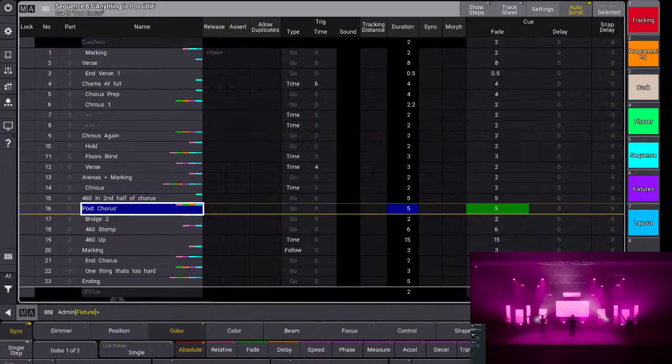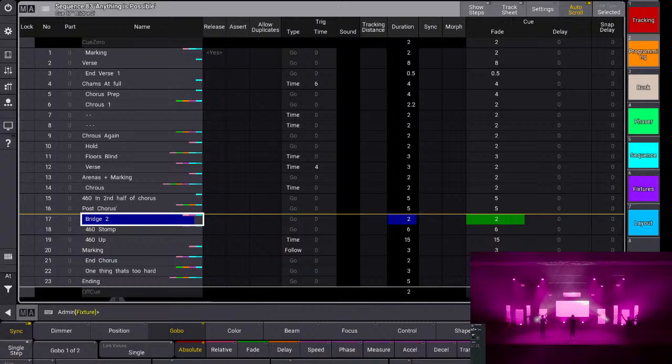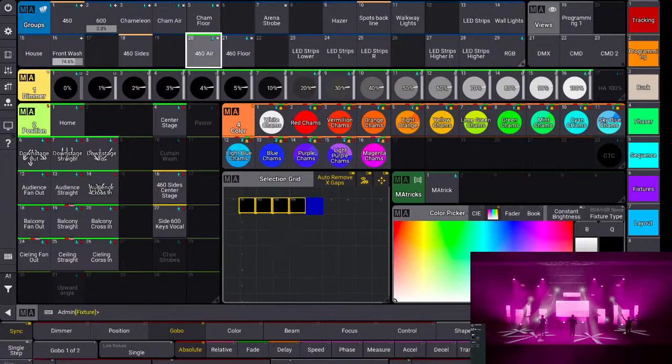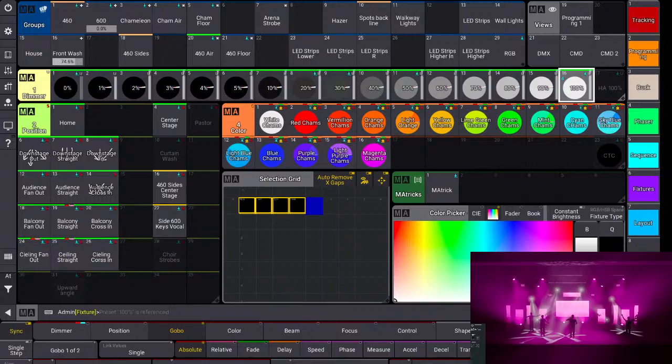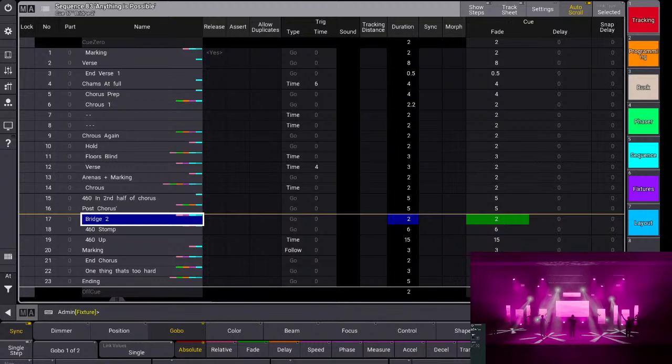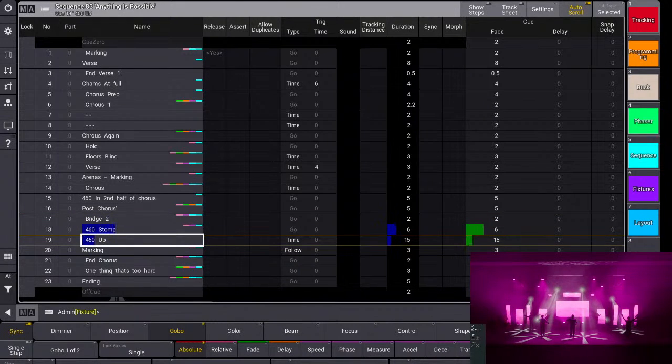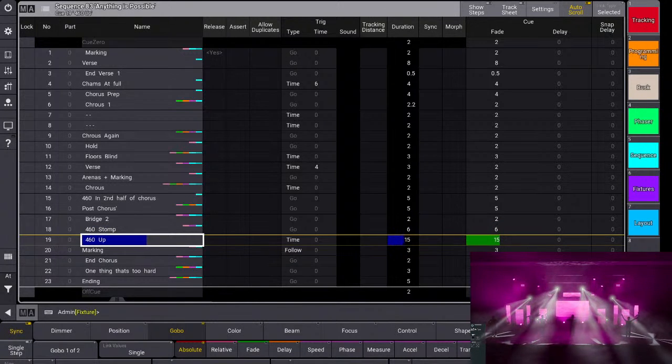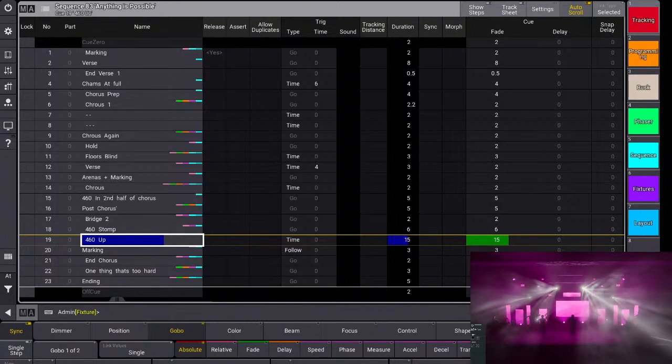Okay, so I just need to put them at 100% in Q17, because it looks like they're running the phaser. 100%. Store Q17. Yep, that's right. And this should stomp them. And they should come up. Yep, that's all right.